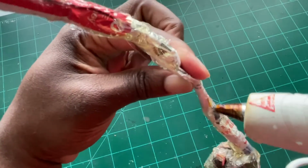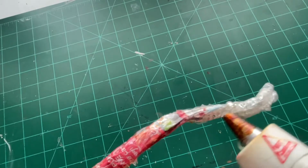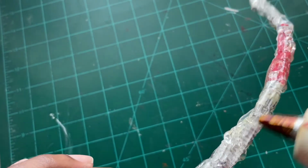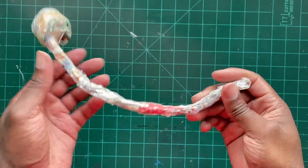I'm not using any certain pattern or technique to do this. I mean, it's supposed to be slime, so it's going to be very inconsistent. All I will say is in some areas you might want to pile on more glue than other spots, but it's entirely up to you how you want to cover this.